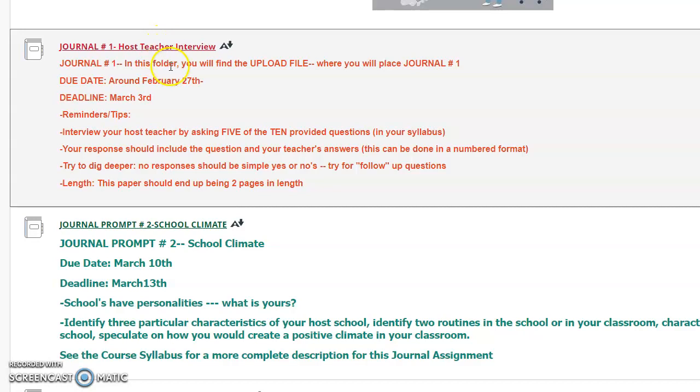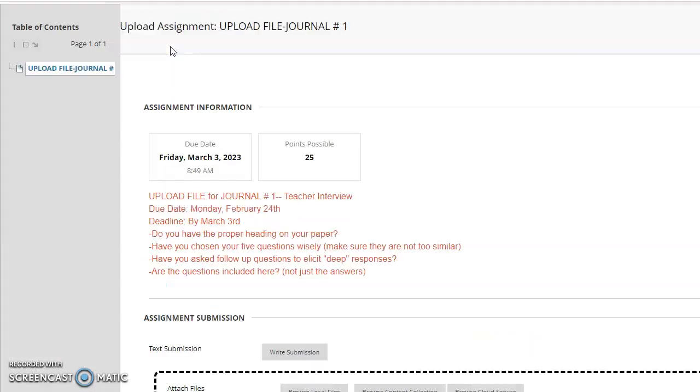Here's when it's due, and what I'm doing is I'm having due dates and deadlines. I do not prefer to do this, but I have found in teaching this field experience internship in the past, you guys get really bogged down, and many times you're going to need that extra leeway. So I give it to you. Would I like it by the 27th? Yes, I would. Do I need it by March 3rd? Absolutely.